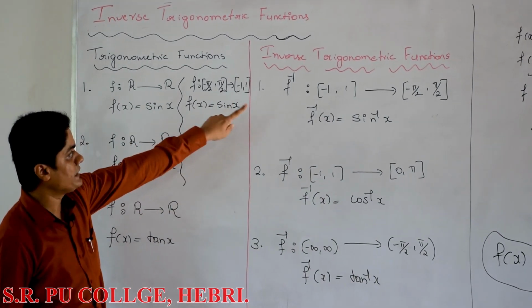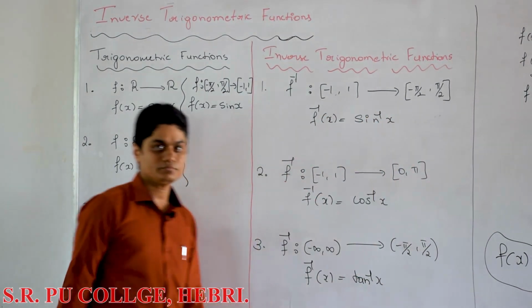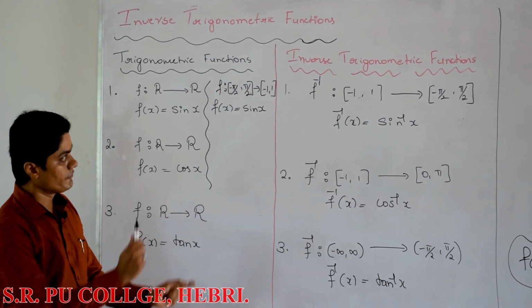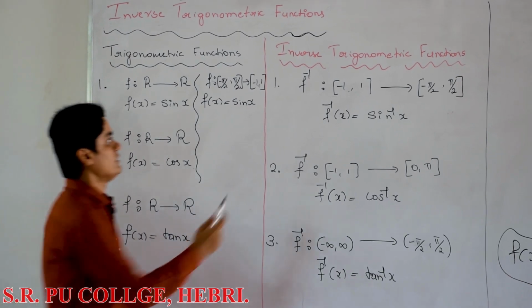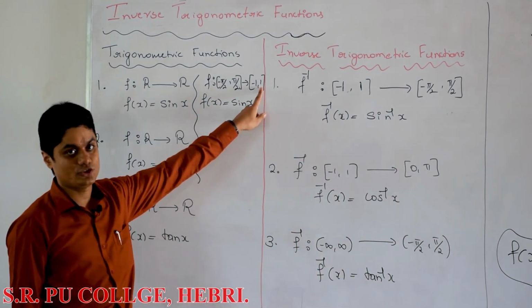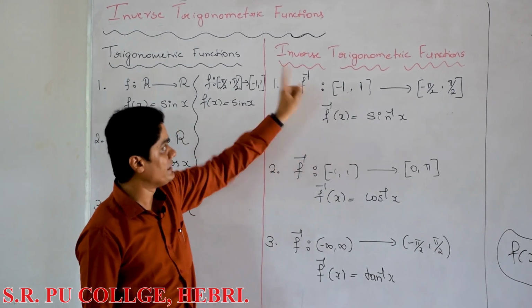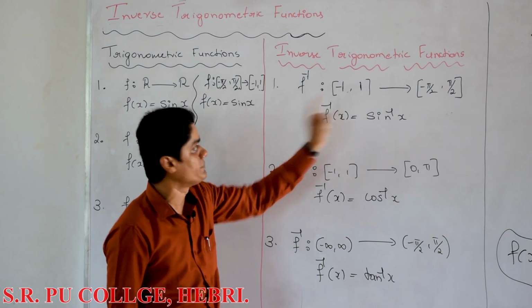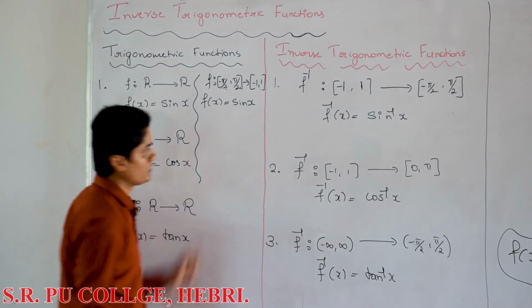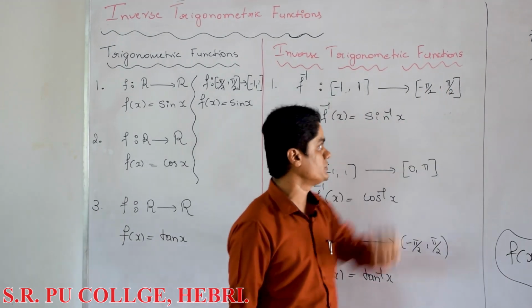So you know, when you define the inverse of a function, you are going to interchange the domain and range. Here, what is the domain of sin x? Minus pi by 2 to plus pi by 2. Range is minus 1 to 1. When you are defining the inverse of a function, first you write the range as the domain. What is the range here? Minus 1 to 1. When it comes to this inverse function, this range will become the domain. So the domain of the first inverse trigonometric function, which is sine inverse of x, is minus 1 to 1. What is the domain in the sine function? Minus pi by 2 to plus pi by 2, and that domain will become the range for sine inverse of x, that is minus pi by 2 to plus pi by 2.